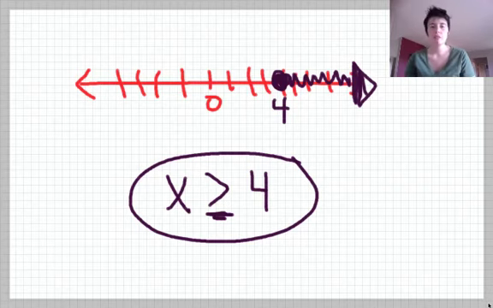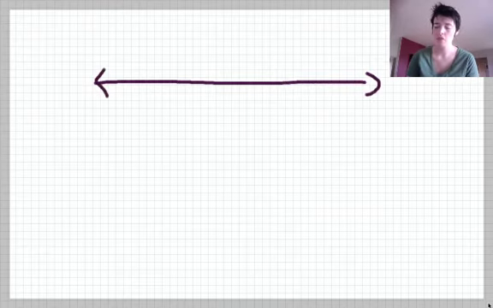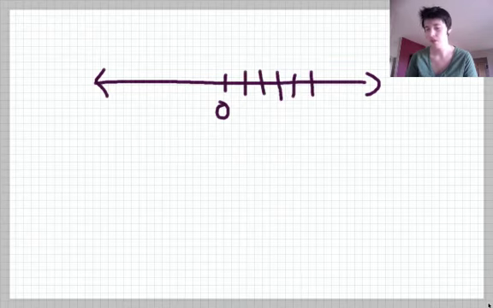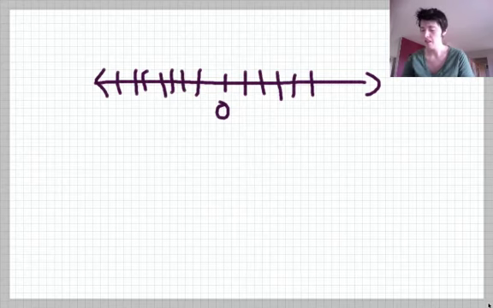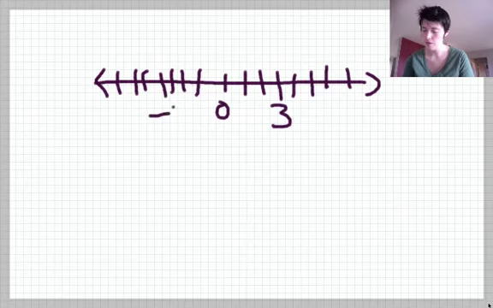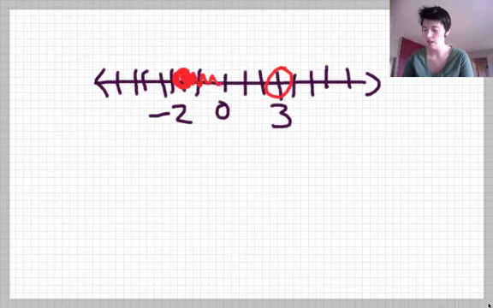So you want to have a good understanding. I have seen some people really struggle with one type of number line that I want to show you. And this will be kind of the end of our first video. And that is, what if I have a number line with more than one boundary on it? So for instance, I put on all these numbers. Sorry, it's not very even on here, but you get the idea. And maybe I have a boundary at 3 and maybe at -2 over here. And it ends up looking like this. Somebody's gone onto this number line, has circled 3, has circled -2, and shaded in between here.